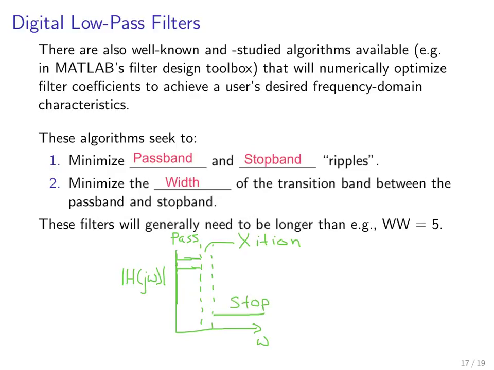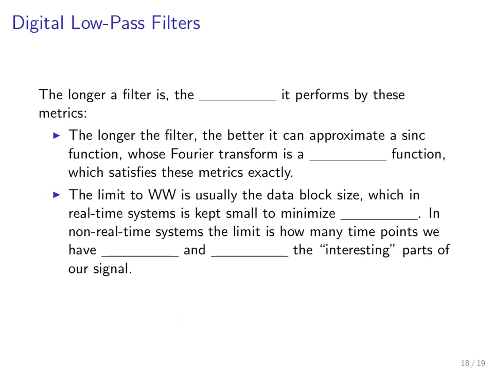And our filters will always have some squiggle, some error. The actual transfer function will squiggle around somewhat between some bounds in the passband and stopband. So generally speaking, what we want to do is try to minimize the amplitudes of those squiggles, of those ripples, and at the same time make the transition region between the passband and the stopband as short as possible. And there are functions that are built into MATLAB that will help us do that.